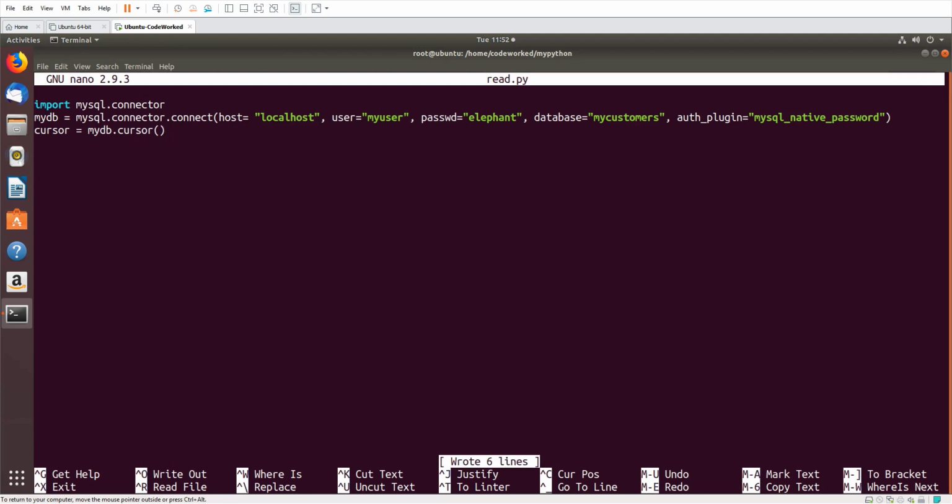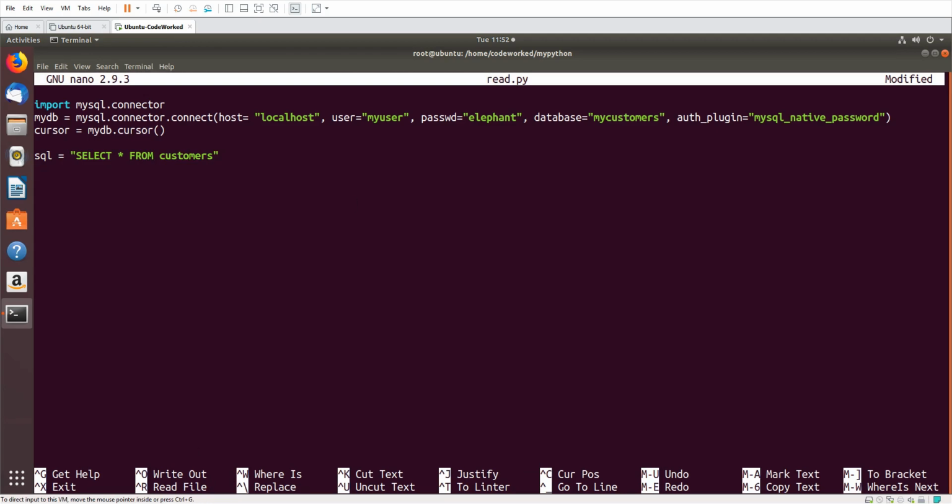Now we are going to read data from the MySQL table. So we will print data on the screen at runtime. Okay, so SQL, select star from customers.